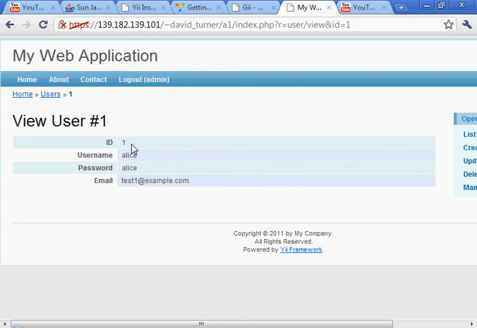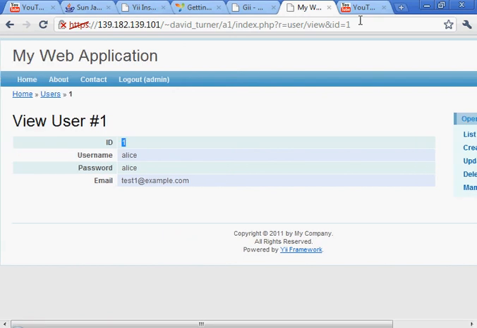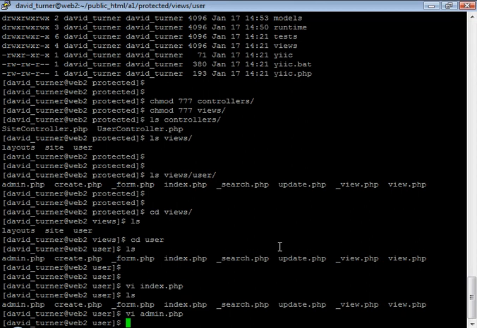Right, there's this ID. That's the primary key in the database. You'll see that the ID corresponds to the ID up here. This is in fact the primary key in the database. Let's take a look at that. mysql -D David Turner.